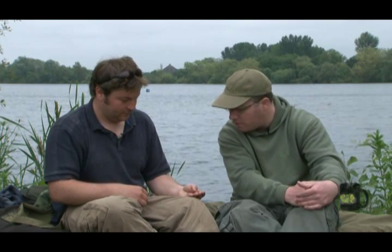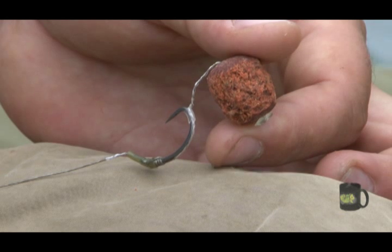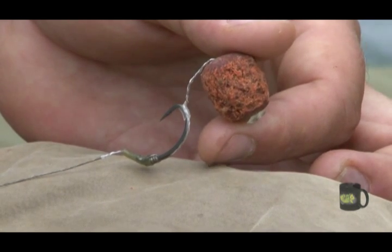Excellent. So you've certainly caught a few big fish on that rig, and it's a simple rig, but stick to the basics, and it generally works. It's quite an easy rig to tailor as well. Yeah. There's a small club that I was fishing a couple of years ago, and I was getting worked over by a certain fish that I was trying to catch. I was able to go back a couple of weeks later, slightly refining this, bringing the hook link down and making sure I had a long hair, and managed to catch the fish that had worked me over in the past.